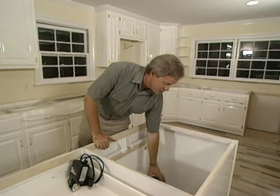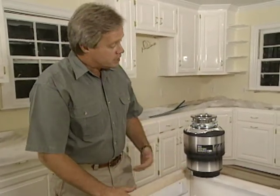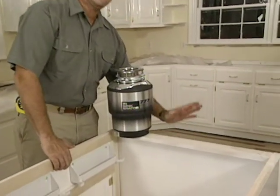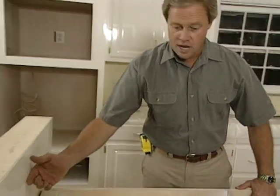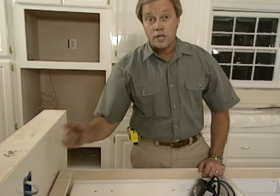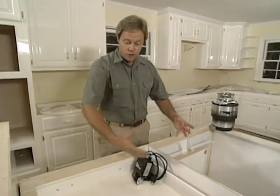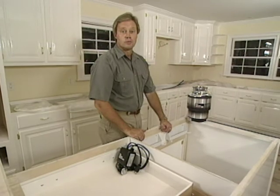Now, of course, this sink will have a garbage disposal, and one of the problems that you have in a garbage disposal is the location of the switch. If we located the switch on this end, it would be a little too accessible for the children in the house. If you located it on this side, your hands would probably be wet as you're moving over to switch the switch. Wet hands, electrical switch, not a good idea. And also all of the water that would continually accumulate on the countertop would be a problem as well.